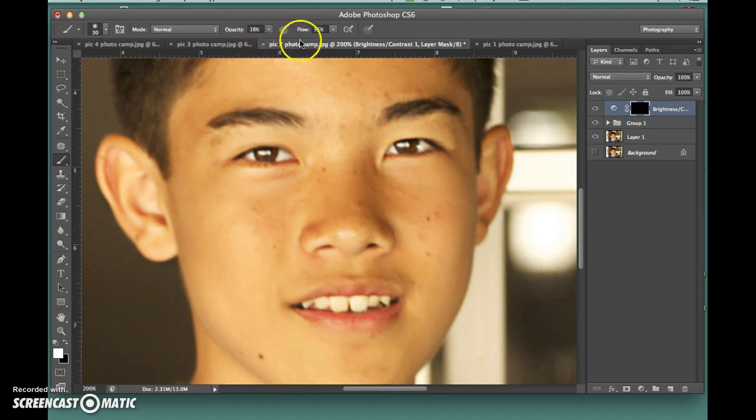You can have this at whatever percentage you want because you can always lower your opacity. Let me show you real quick so you can really see what I'm doing. Let me make this 100. Okay, he's going to look really kind of crazy. But this is what I'm doing. I'm making the white parts of the eyes whiter. And I'm going to make his teeth more like they are in reality.